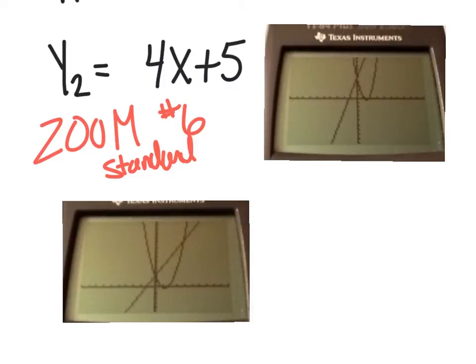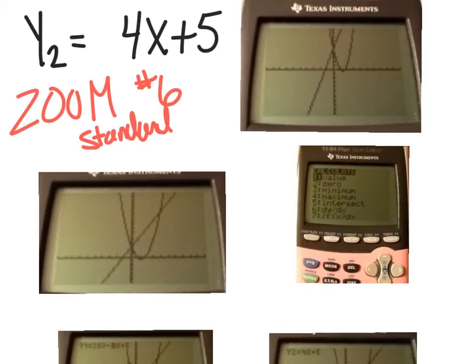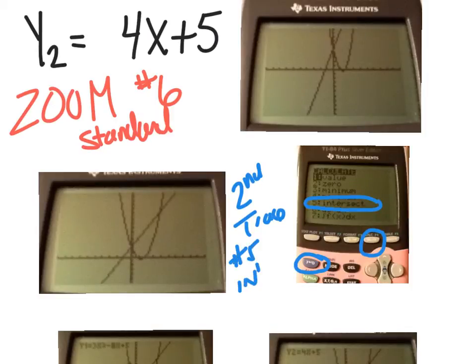Alright, I found myself a better viewing window, and like I said, hopefully you've done the same. Now we're going to verify the intersections using our calculator and a special tool on the calculator called the intersection tool. So to get this intersection tool, you're going to hit the following buttons, and I suggest you write them down so you can remember them. We're going to hit second and then trace. We've used second trace before to find mins and maxes, and now we're going to use it and choose number 5, which says intersect. So again, make a note for yourself. You're hitting second, trace, and obviously, choosing number 5, intersect.